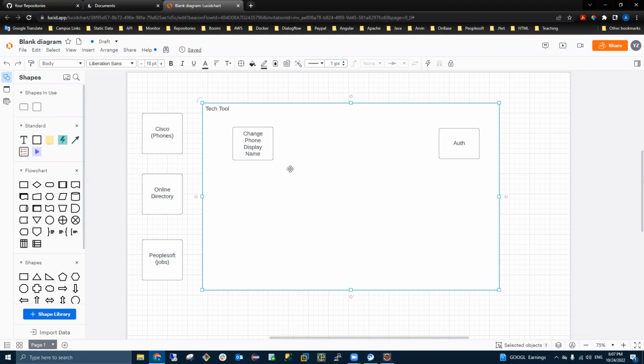Okay, so my question was, a user logging into the tech tool, was this user able to have the permission to make changes to those kinds of phone display names? Would it be yes, but just for themselves? I would say when the end user makes a request, the login user will have a view option, and a modification option. Those function components standing over there also need to be part of this authentication.